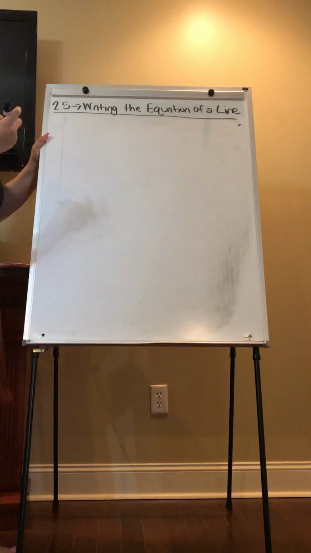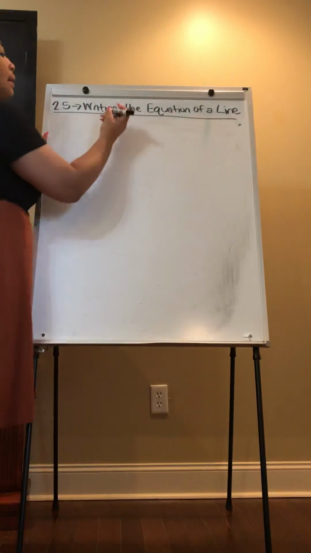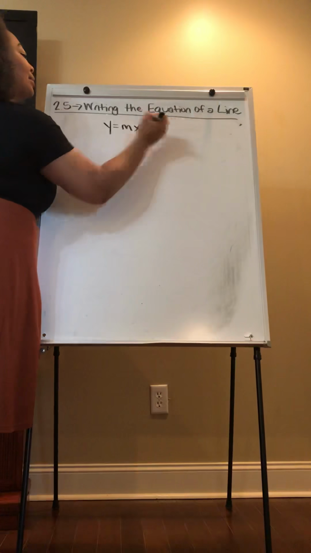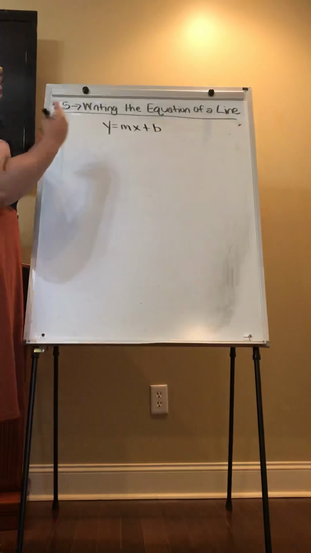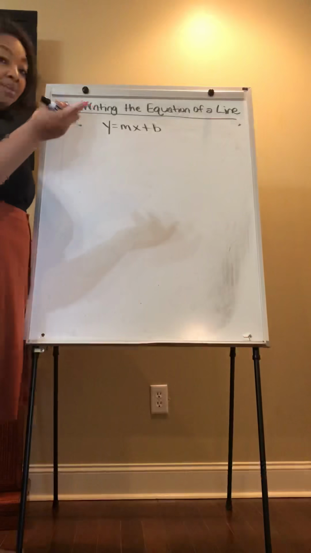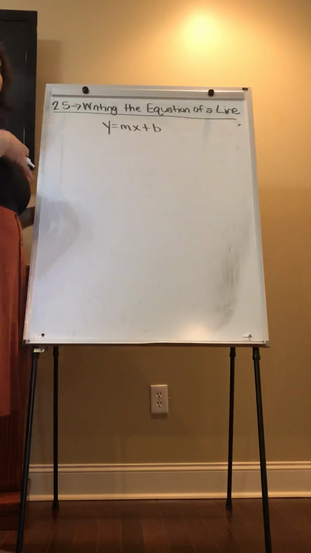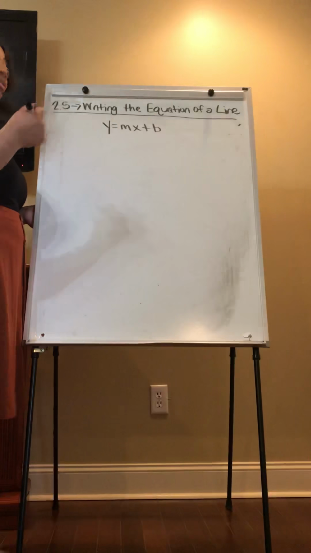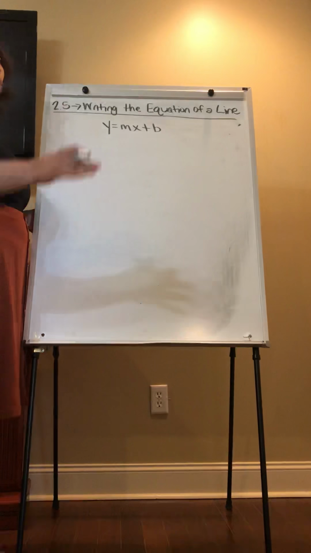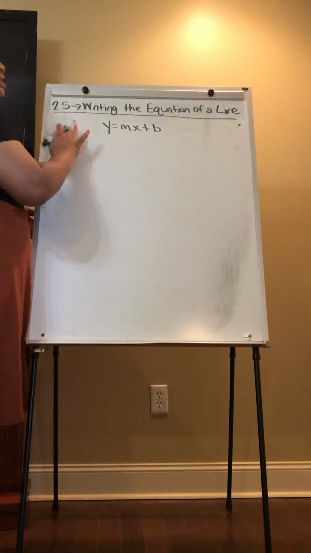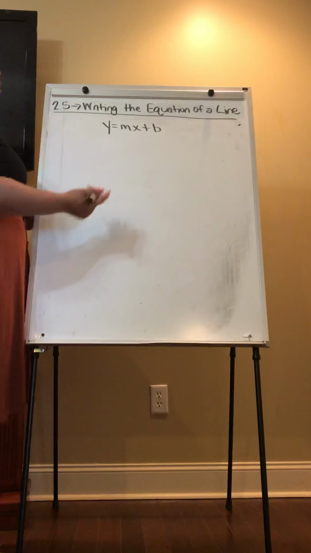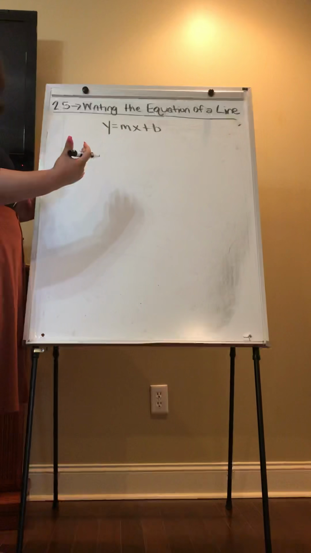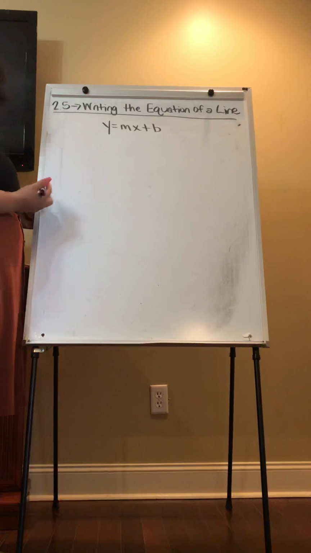Now, there are many methods you can use to write the equation of a line. We're going to use slope-intercept form, y equals mx plus b. This has been proven to be the easier method besides point slope formula. Now, on my labs, if you click on the Help Me Solve or View an Example, they're going to use a whole different method. This method is what we use to graph, so it would make sense to continue to use the same form to write the actual equation of a line.